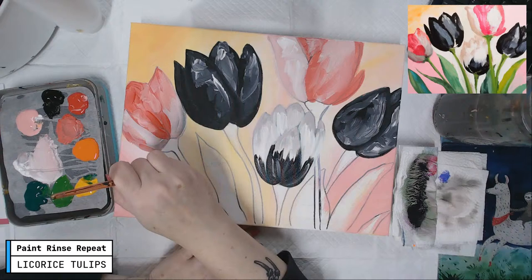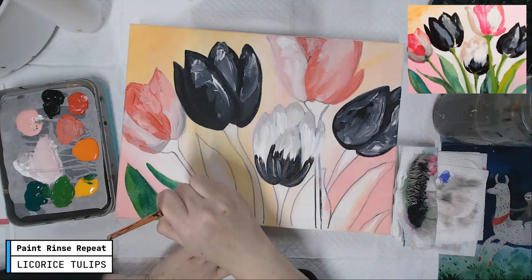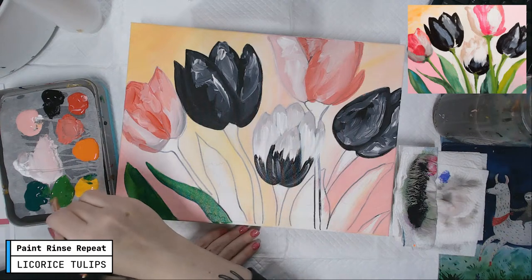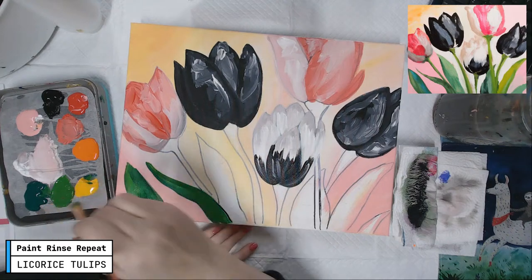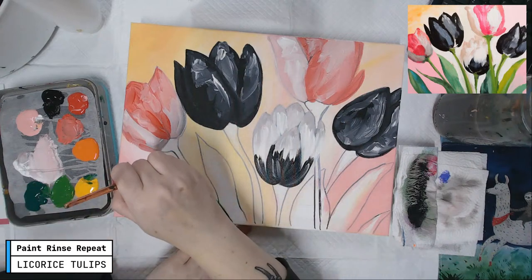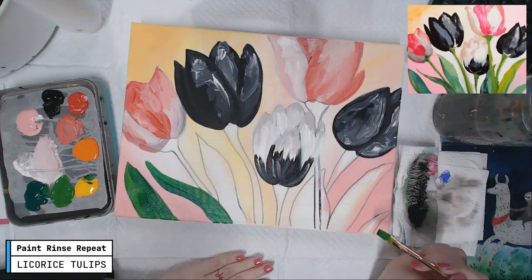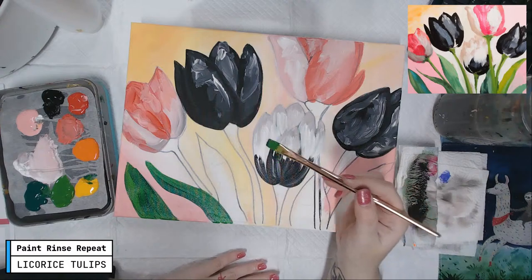I don't even need to clean off my brush. So now I've got the phthalo green and the yellow green on my brush. I'm just going to move right next door to this petal. And then when my brush kind of runs out of paint, I can just pick up some more of whichever green I want to go. So this time I did grass green on one side, kind of that phthalo on the other. Just add variation to your petals, however you want to. Petals, I'm calling them petals, they're leaves.